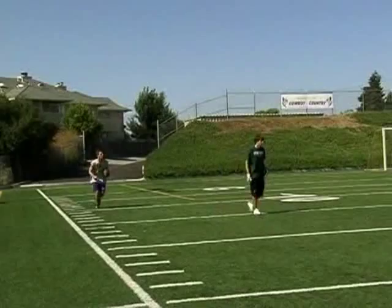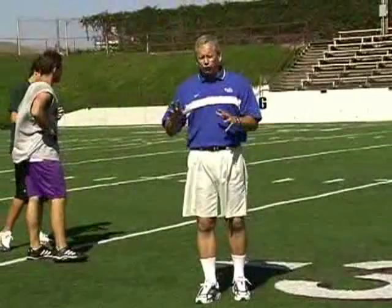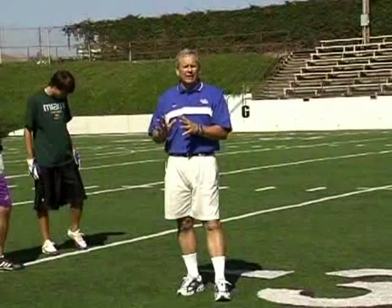So let's review those points. One: good stance — you want your body over your knees in a good lean position. Use your hands, use the rip or swim move. You want to retrace to where you saw the defensive back last. Then you want to touch the opposite shoulder if the opportunity presents itself. And then finally, stick the route. Whether it be an out cut or an in cut, that's what's critical in separating from a defensive back.